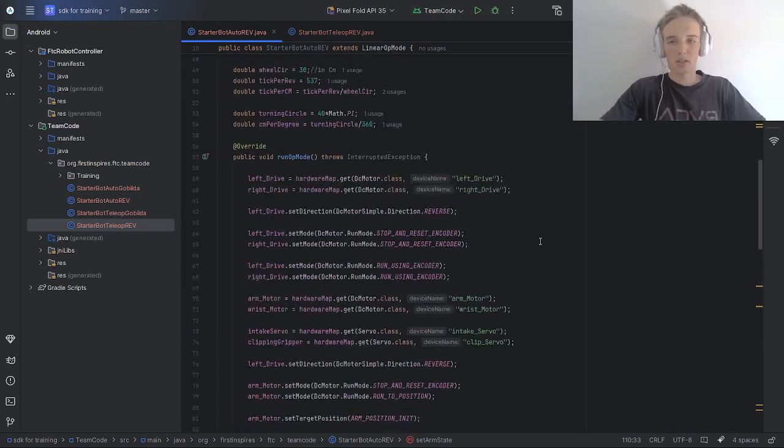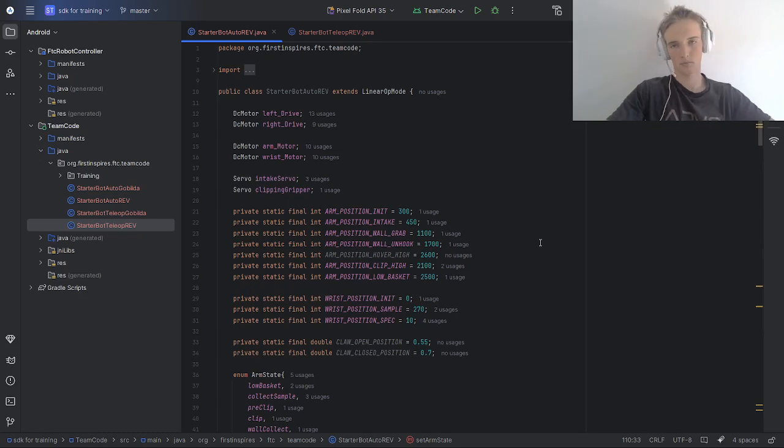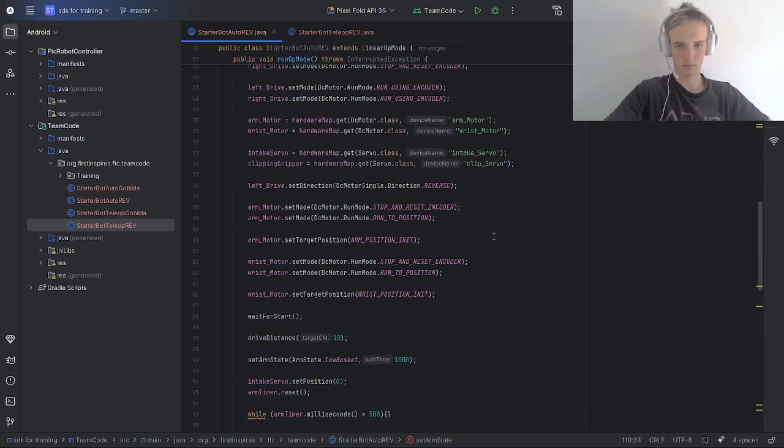So that about wraps it up then for the auto. I did go through it quite quickly in this one compared to what I did with the Go Builder one, but I think that's fine. If I did explain the driving and stuff too fast, then go look at the Go Builder third session on the driving, or you can also have a look at the Ignite programming training sessions. Probably 3 and 4 would be quite helpful.